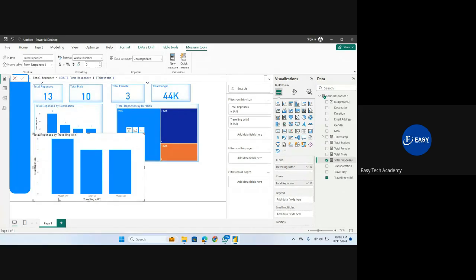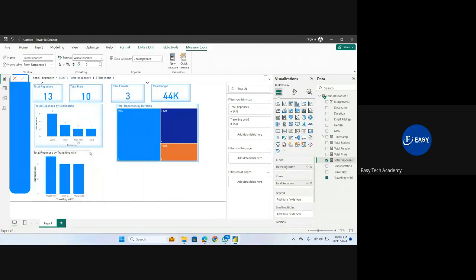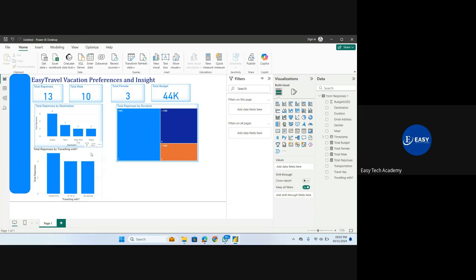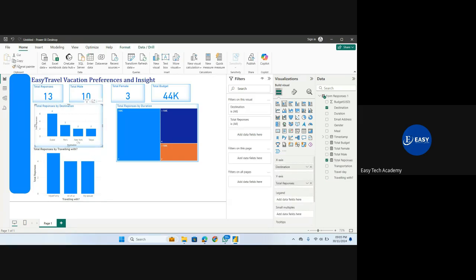So we have those that want to travel by themselves, those that want to travel with all of us, those that want to travel with their spouse. So let's just have this. This also answers the question, so that when we are planning, we know how to plan effectively. Good. So let's also make this to be like this. For this also, we can use the funnel chart. There's a lot of charts we can deploy. All right, so let's answer this question also.